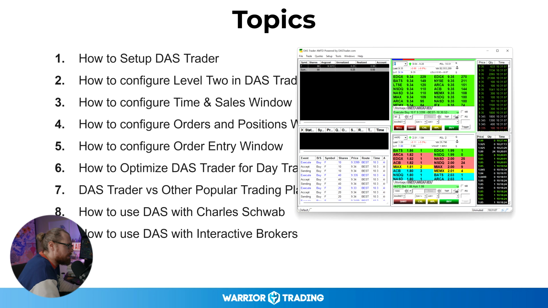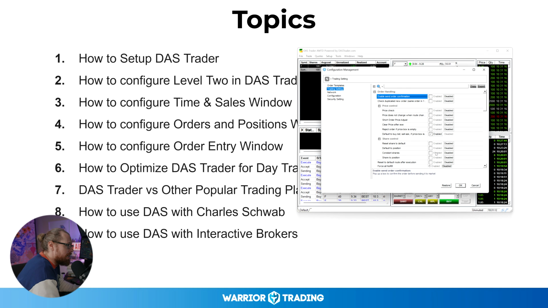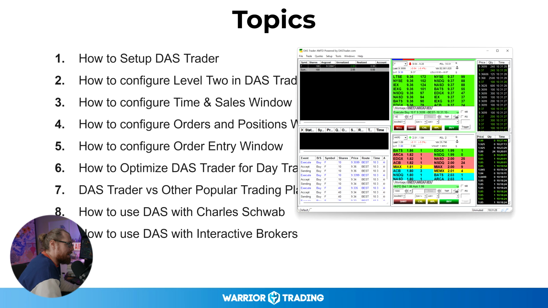So now let's just see what it does if I do 10 shares. Is it going to go back to 0? Yeah, it goes to 0. And that's not what we want either, because I can't click it 3 times when it goes to 0. So I can do one of 2 things. I can do constant shares, or I can do reset share to default. Let's do constant share, and I'll show you what happens. So if I do 10 and I click it 3 times, 1, 2, 3, that's the functionality that I like. Because here's what I like to do. I like to buy, and then what I often will do is sell half my position.